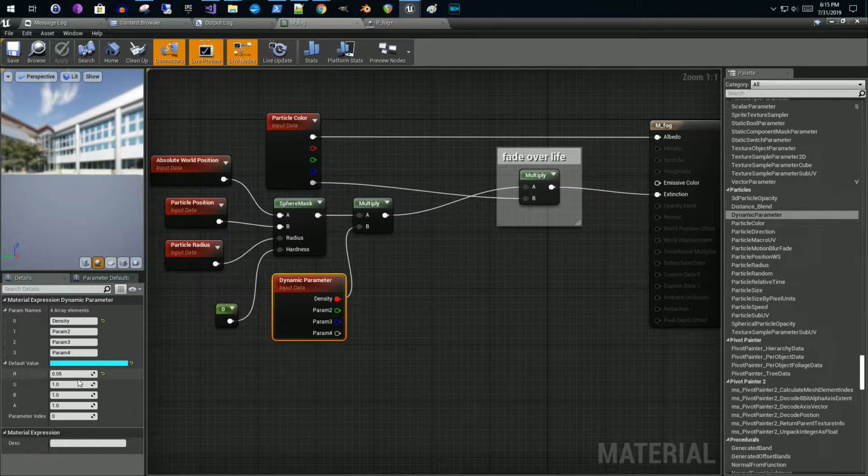So in the default for the first value, I put 0.05. It's not 5%, but 0.05. Then you can take that density value and multiply it by the output of the sphere mask.